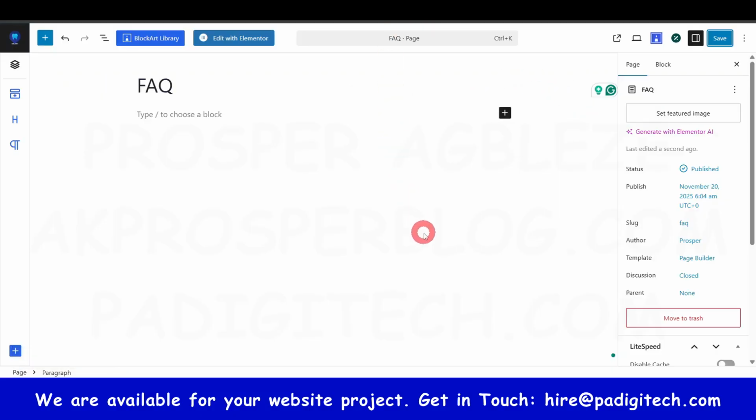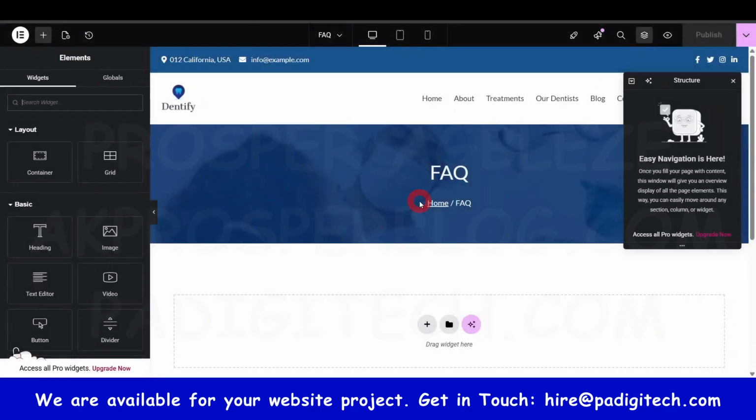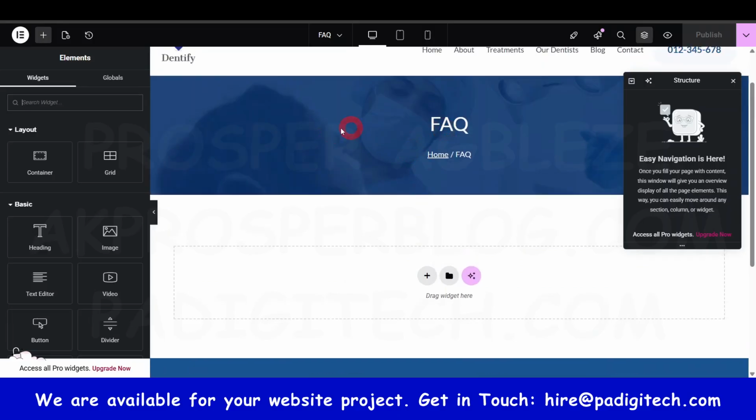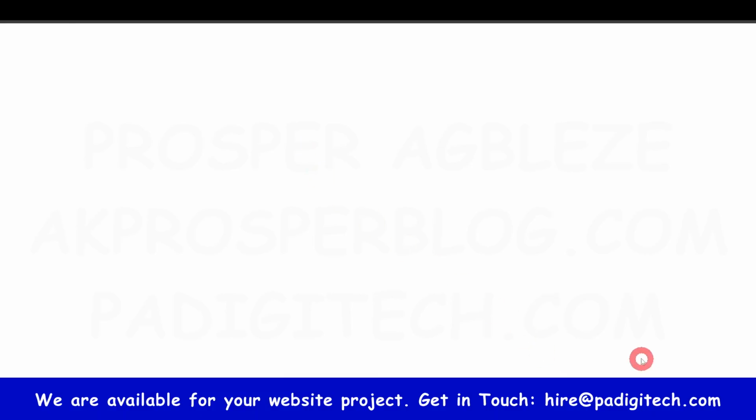So for you to do that, you come here and then you do edit with Elementor. Okay, so it will open up, and then you start your design process. Remember, we've gone through the Elementor section before, so you can start to create your page using Elementor. All right, so you can see this space in between this header and this. Okay, and if you also don't want this header, there's an option where you can also take this out. All right, so let me go back, so I can just exit to WordPress. Okay, so it will take me back to the page.